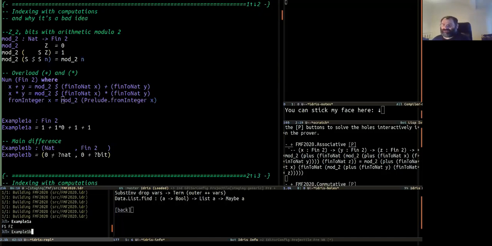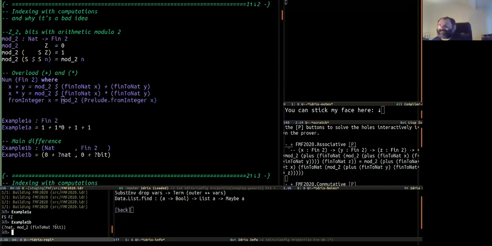This is the Idris 2 notation for a hole, an unknown fresh variable, versus doing the same thing, 0 plus a bit, but this time it's a bit. Let's look at the two components. On the first component, Idris could reduce 0 plus nat to nat, but on the right-hand side, it's stuck, because it doesn't know how to turn an unknown bit into a natural number and then continue reduction.